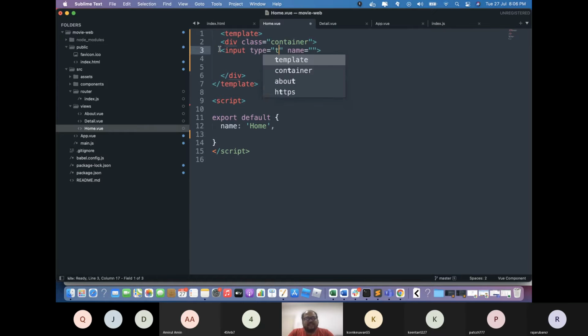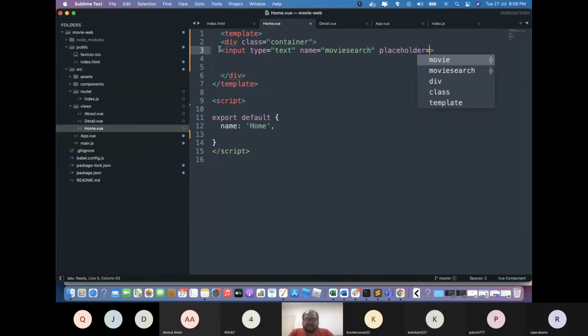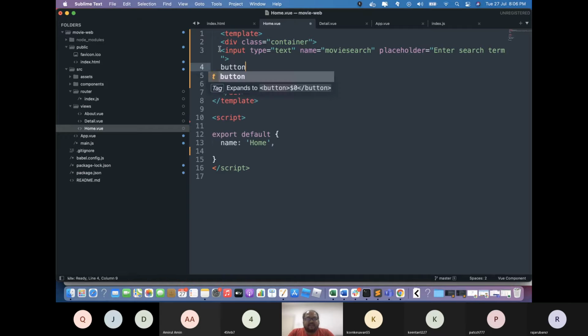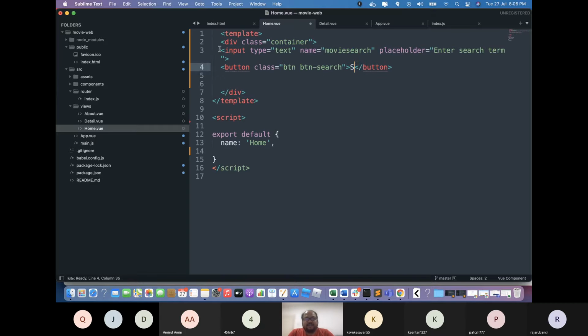So input type text, name is movie search. I can do placeholder, enter search term, and then button, class btn search, btn primary, and we put search here.